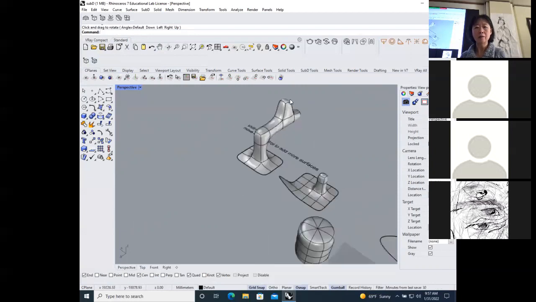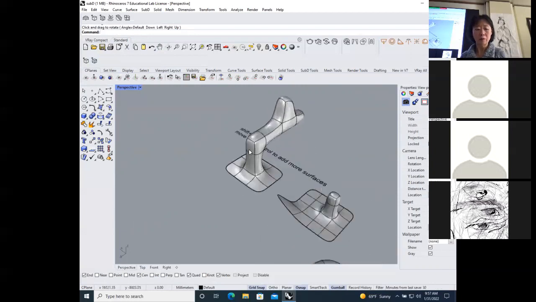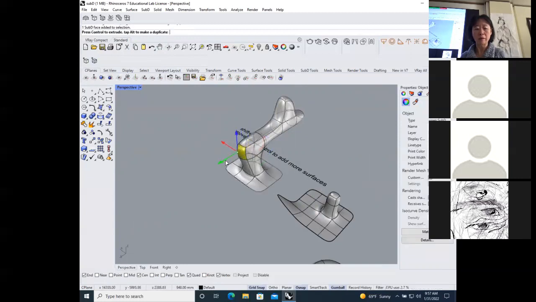Okay, and then I'm going to shift and control, move this one forward. This is just moving, but by adding, you have to press control. So you add more: move first, and then press control, move first, and press control.